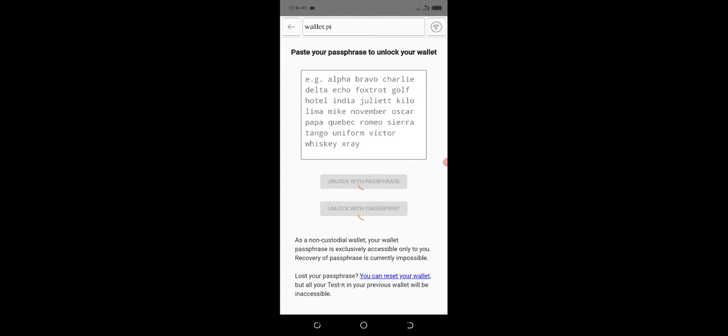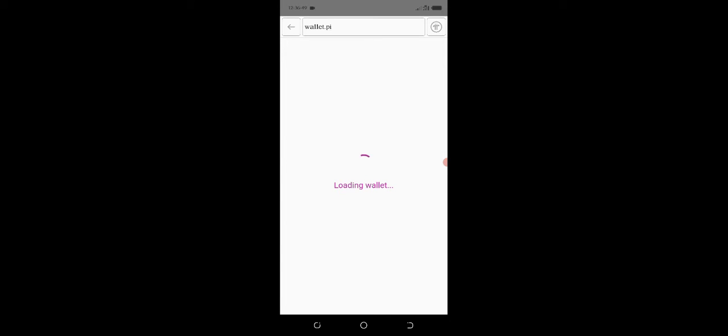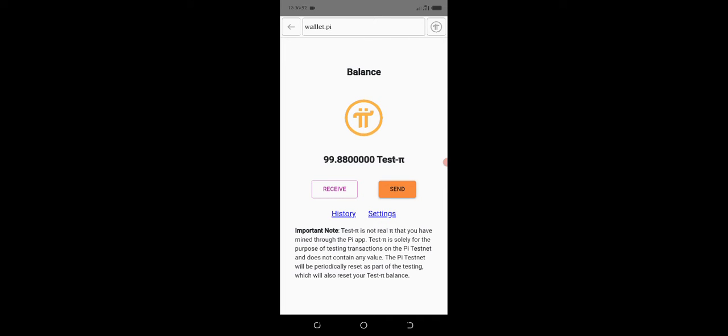I'm not going to put my Pi phrase here because if you put your Pi phrase where somebody can see it, somebody can steal it or copy it down. Somebody that you think you trust can actually use that Pi phrase to steal or claim your Pi.